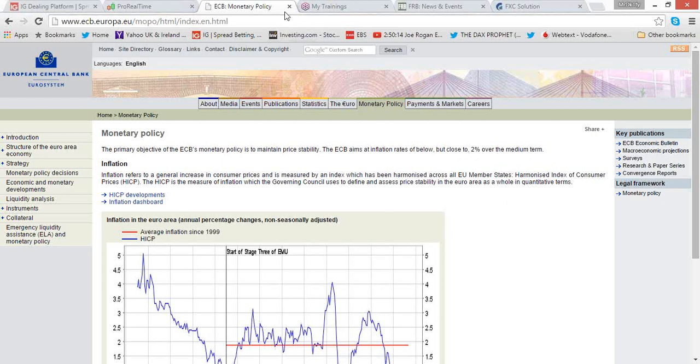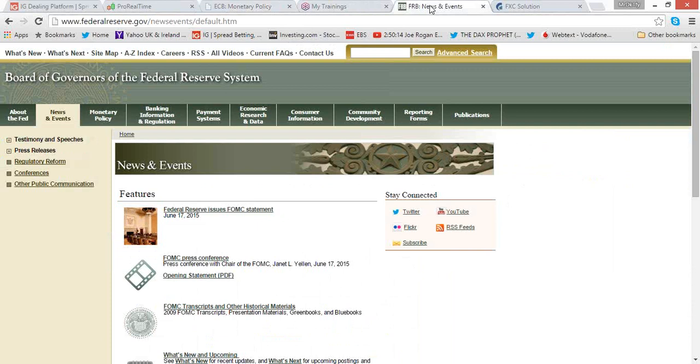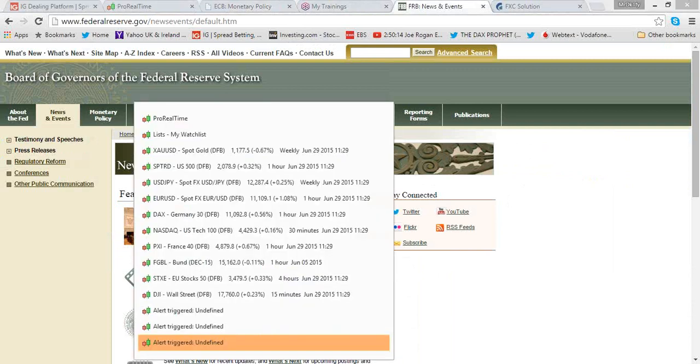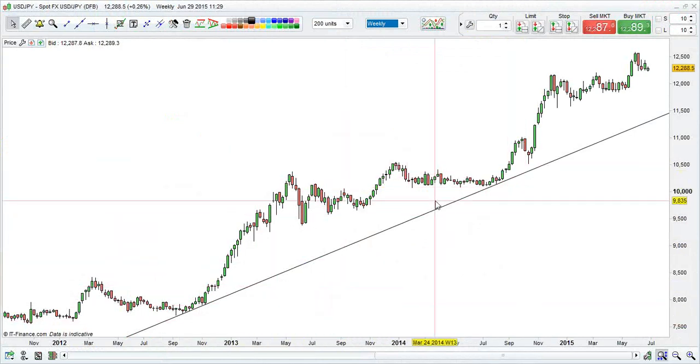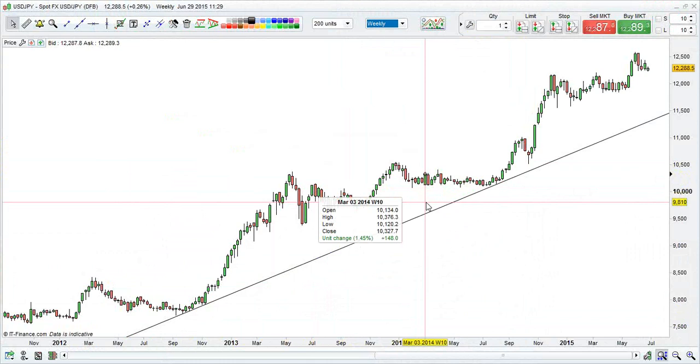So when you're looking at your Federal Reserve, you have your news, and then you go to your technicals, and you can see that the US dollar is in fact rising. So technicals and fundamentals hand in hand at all times. And in our intermediate and advanced course, we will give a full breakdown of global economic events. But as this is a basic course, I just want you to be aware of what fundamental data is and how it impacts your trade and how you have to be aware of it.